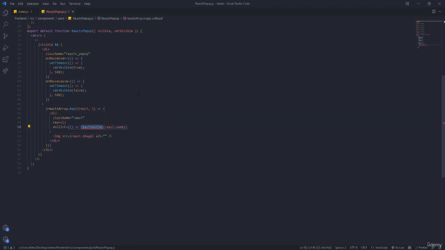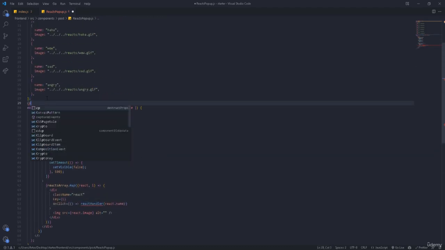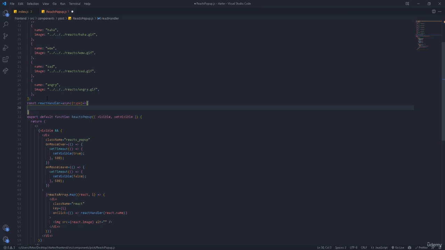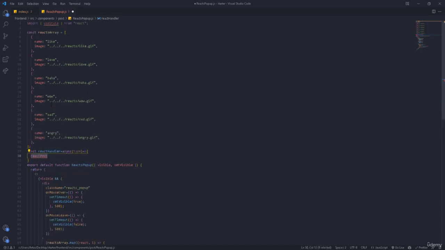And now we need to create the function itself. So I can go right here, then const React handler is gonna be an async function. It's gonna get the type. And right here, if you want to do it just directly, you can just call the function React post. Let me see if I can get it. I can't, so let me do it manually. Right here, import React post from, and we're gonna go up 2 times, maybe 3. I actually don't know. Let me just see. Okay, so inside the functions, and we're gonna go to the post.